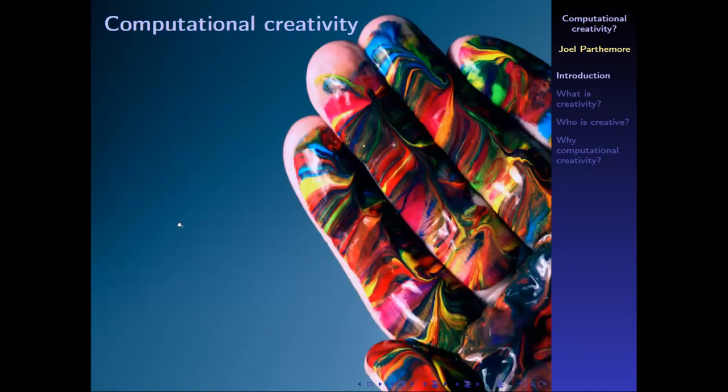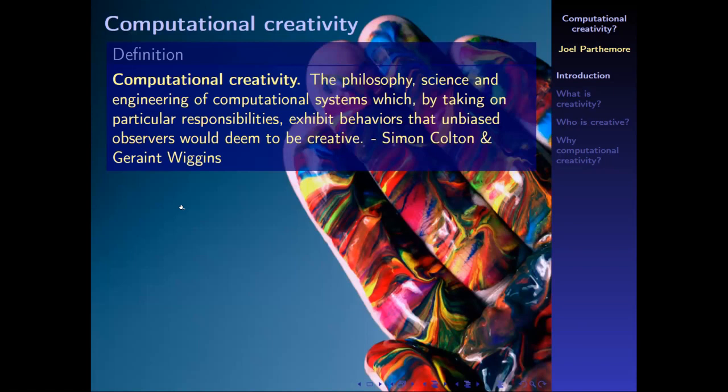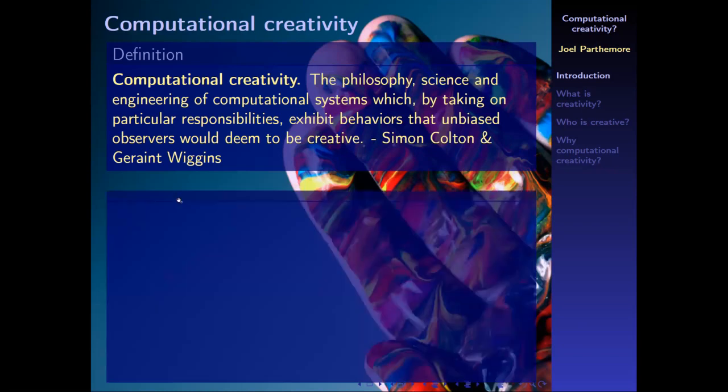So let me begin with a definition for computational creativity, which I freely borrow here from Simon Colton and Geraint Wiggins. Computational creativity is the philosophy, science, and engineering of computational systems which, by taking on particular responsibilities, exhibit behaviors that unbiased observers would deem to be creative. I want to add a few caveats to that. First of all, I think that computational creativity, if it is real, is critically dependent on creativity in general. I take that as non-controversial.